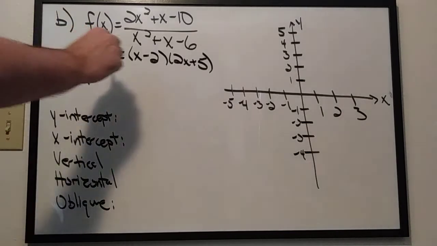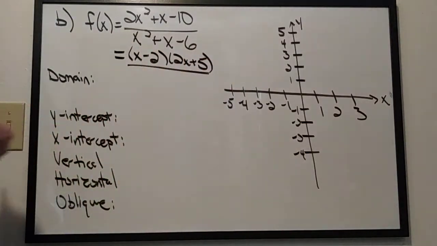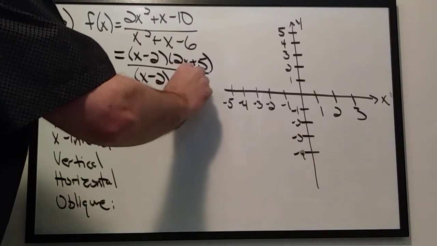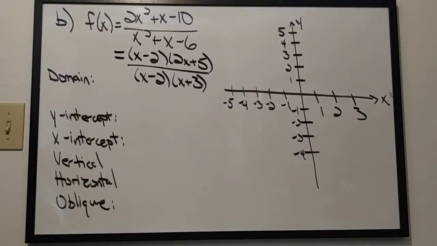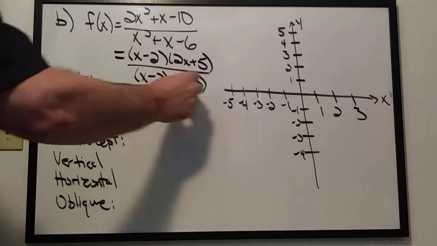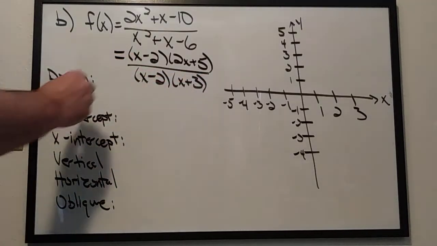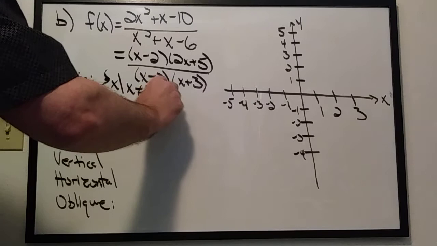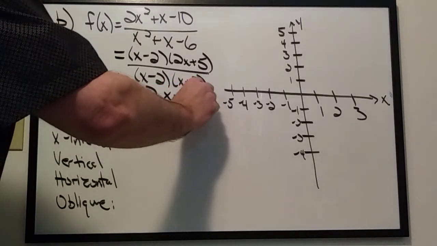So next, the denominator: same thing, we need to go ahead and factor that. This is a trinomial with a leading coefficient of 1, a little bit easier to factor, so it looks like we're going to end up having an x minus 2 and an x plus 3. So now that we have this, the next thing is to write down the domain. And once again, the domain comes from the zeros of the denominator before you cancel any common factors. So the two x values that we can't use here are going to be positive 2 and negative 3. So let's write that down. Set all x values such that x is not equal to 2, x is not equal to negative 3.